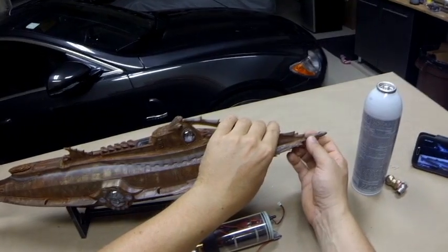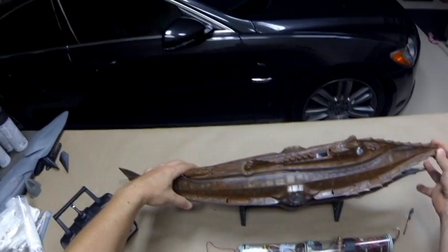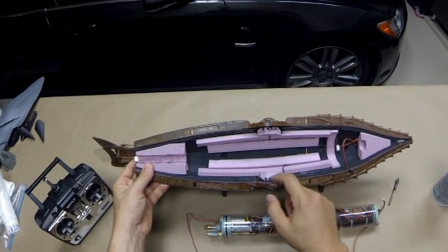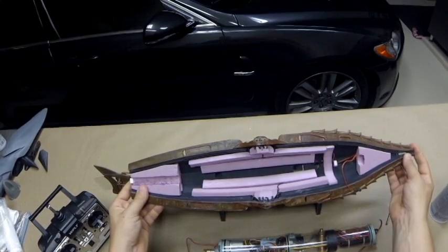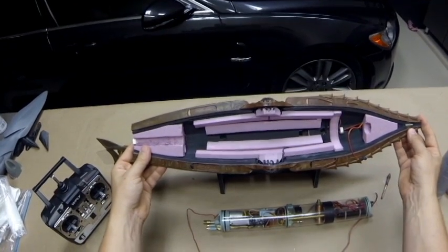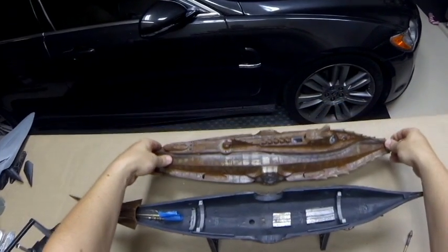Let's take a look inside. Pop the ram out to get access to the model — you simply lift up on the front and then slide it forward out of the back. Here's all of our flotation foam in place, and the main lighting lead with all of our LED lights. All of this flotation foam is basically in place, and I trimmed the model to be slightly positively buoyant — on purpose, because the new owner is going to be exposed to the world of RC subs for the first time with this model.